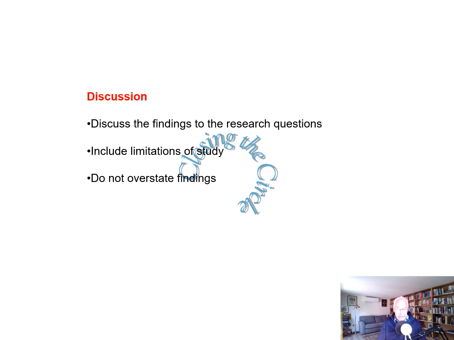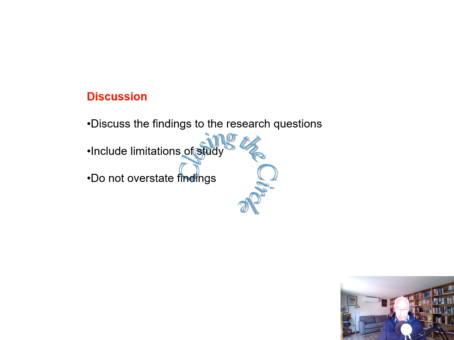Don't overstate findings, even important findings. Clearly, you will state the findings in the results, but don't exaggerate them in the discussion. Don't make them seem more important than they are. Your study is not definitive, it's not the end. Try not to qualify things too much by saying that they're interesting or astonishing or that this is really important. Remember that first bullet point: you're simply trying to discuss the findings in relation to the research questions.